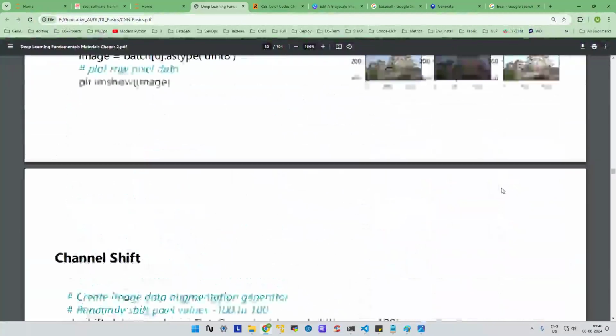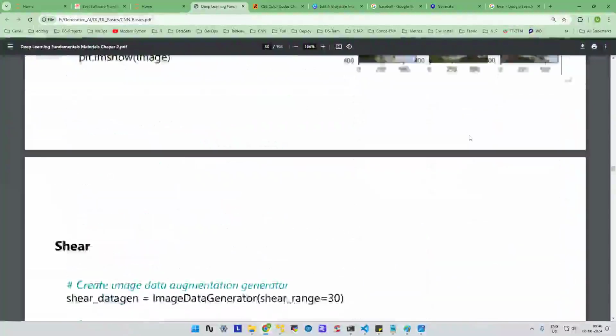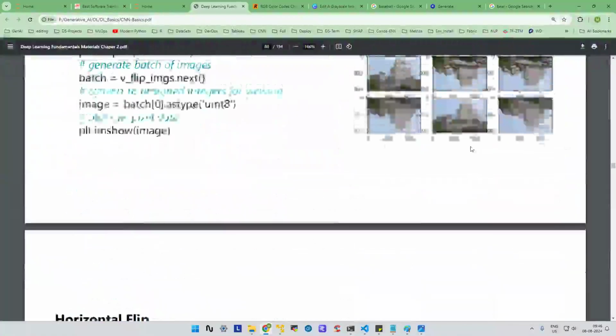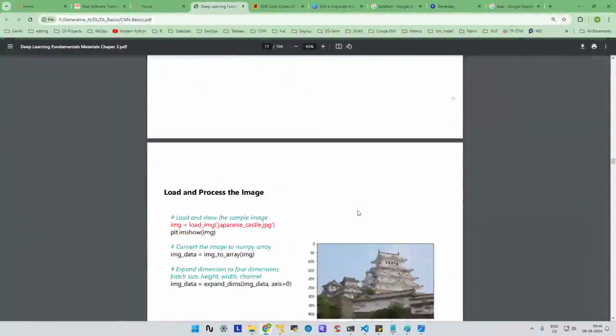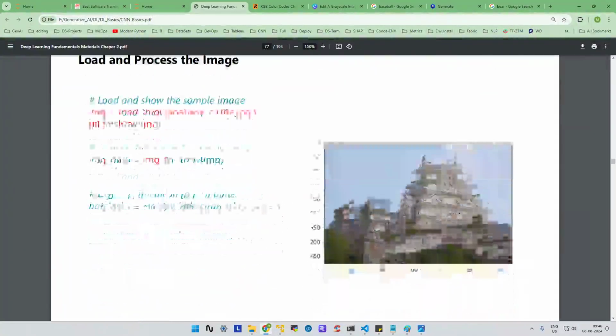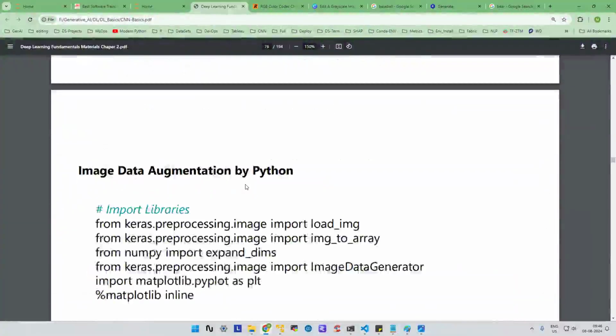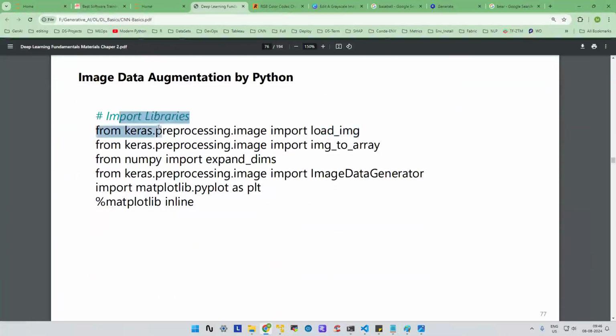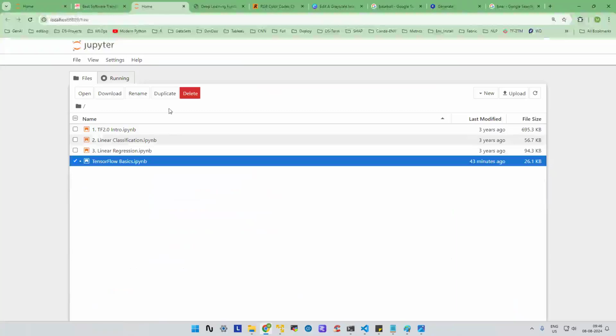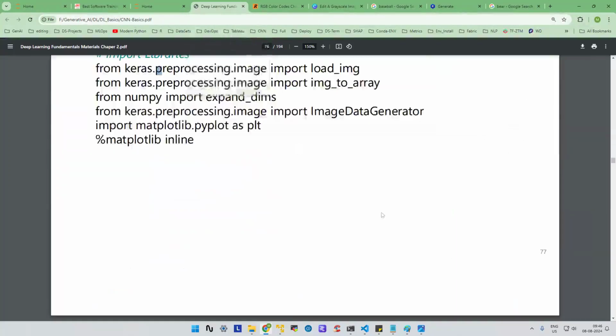Okay, so let me get into the actual implementation part. So it's going to be ImageDataGenerator, that is what we use. It's going to be the same constant thing. Original image, this is the way that we can load the image. Even load_img comes from Keras, and I already gave the script in this one. I think I need to execute once and then re-upload that again. Yesterday I told you that I will recheck the script and update it. So I already updated it in Google Classroom. I hope you got that.